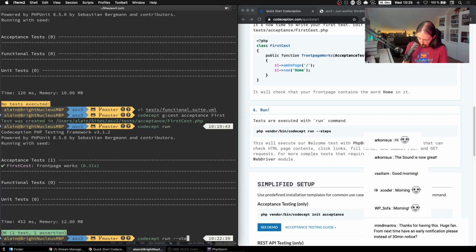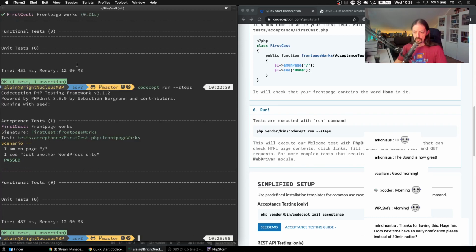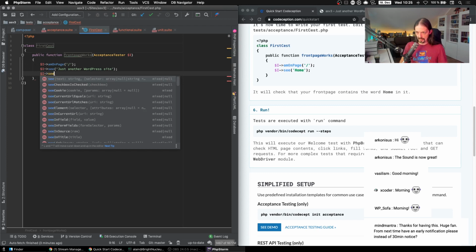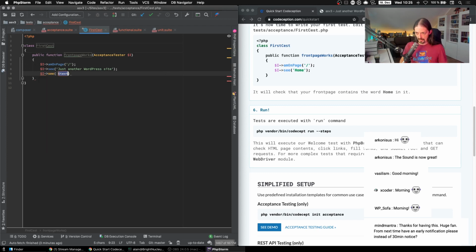So this gives us a better overview of what is actually happening. So now we can see for the scenario what it does, the individual steps. And I'll show you what happens when we do something that doesn't work. So I see dead people.